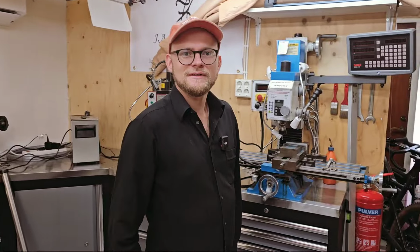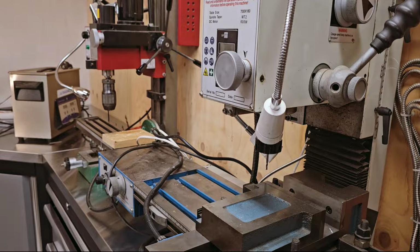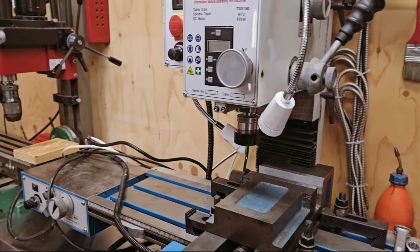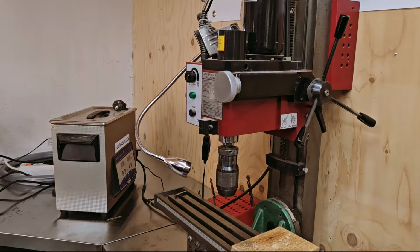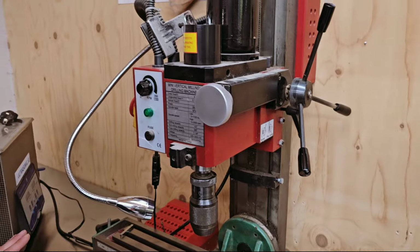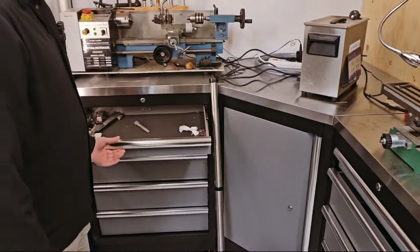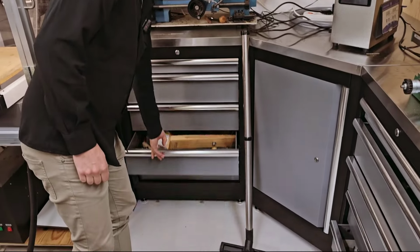Yeah. Cool. And here is some drilling stuff. Yeah, then we have a manual milling machine. Basically you fasten the stuff that you want to remove material from in the vise, and then you can move the table back and forth. And here is a drill that I recognize. This is actually also a milling machine, but I use it as a drill press. And this summer I got some new interior stuff. So now I have drawers filled with tools and stuff, which is great. Having a little bit more order in the workshop.